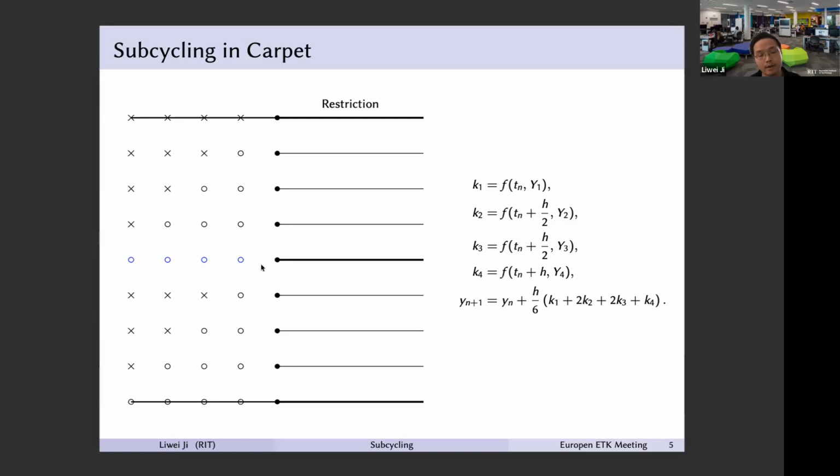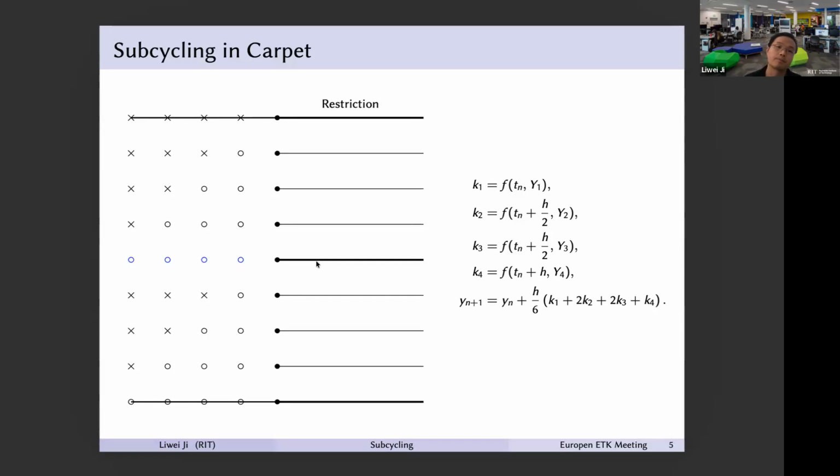Imagine that you are using more and more processes, such that the number of interior points decreases, and in the end the ratio between the buffer zone and the interior points will be really large, and it will cause a bottleneck if you want to scale the code using this method.